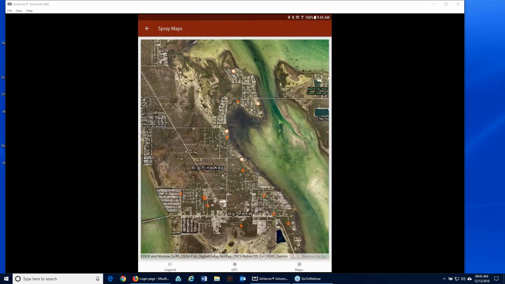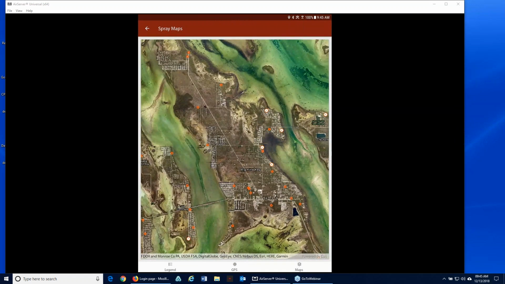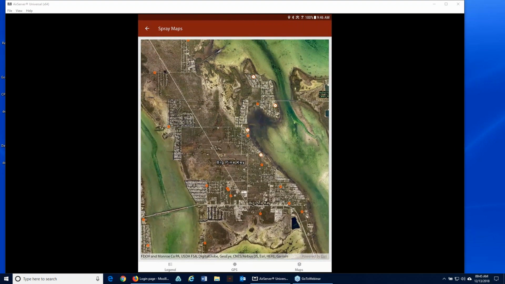They can get kind of a feel for whether it's as bad as or worse than or not as bad as some other areas, and they can also see that there is mosquito control activity in the area, and sometimes that forestalls a lot of phone calls asking for service if they know that there's already a planned service in their area. And again, the key point with this spray map is that this is a live dynamic map.